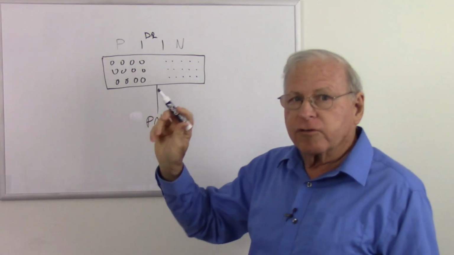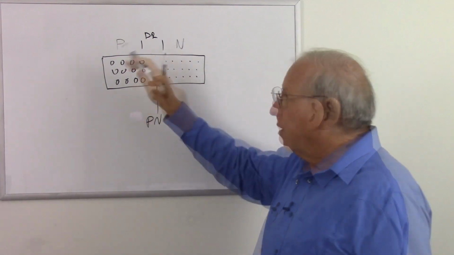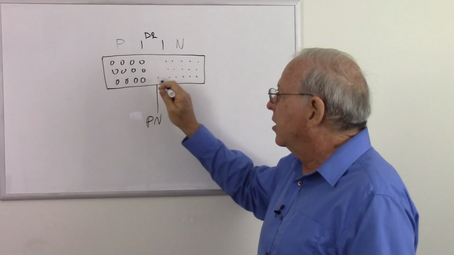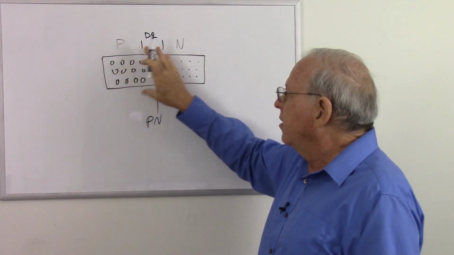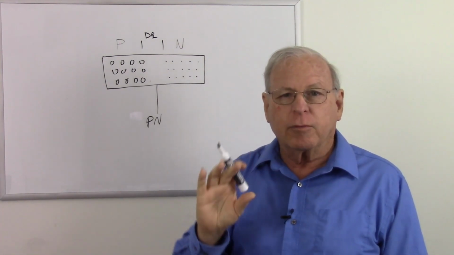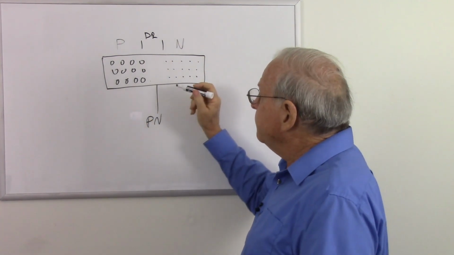These electrons and holes are called charge carriers. There are no free charge carriers in the depletion region, so we have an area that cannot conduct in there. So we have a conductor, a non-conductor, and a conductor. That will become important in a particular type of diode we'll talk about down the road.